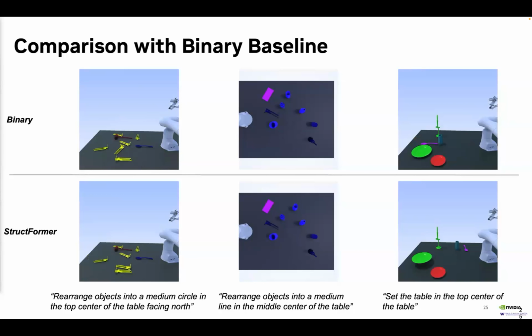Or you can then generate, for example, lines of objects, right? And you can specify which objects you're talking about. It's not just grabbing all the objects, but you could say all the blue objects or all the objects that are the same color as the fork or something like that. Of course, so far, there's no general language understanding in there. It's really trained on the data set that we can generate here.